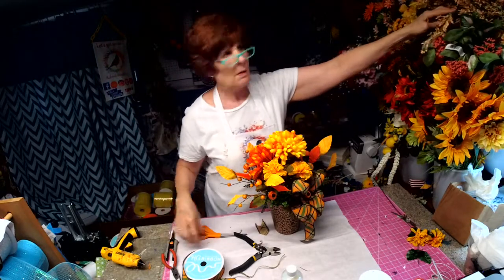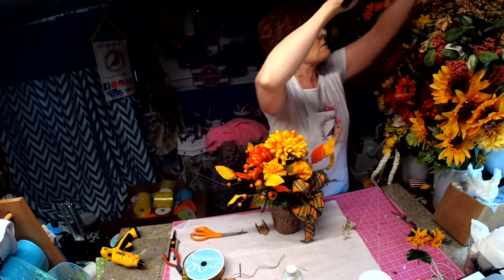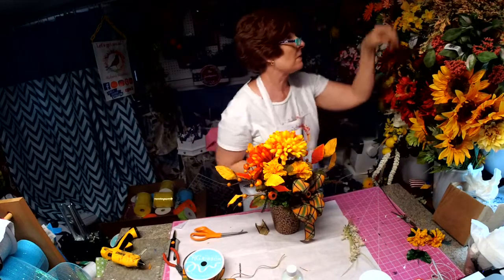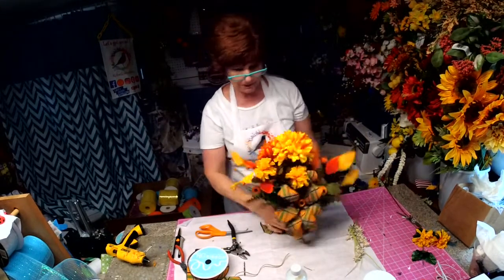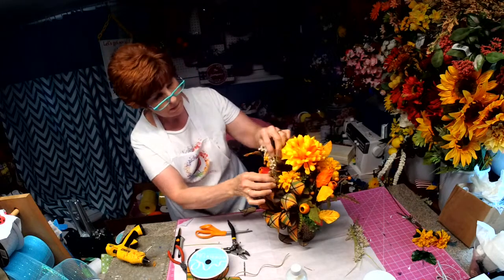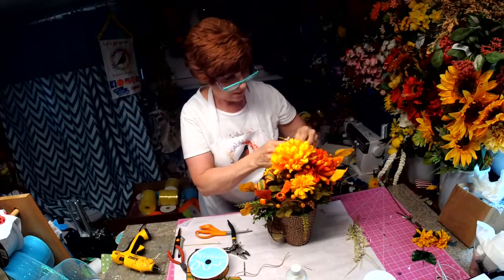I want to put some of this in. Let me see something. I feel like it needs some of this, like kind of like the taupe color. I think it needs some of those. Excuse me. Yeah, just something with a different color to it. What am I going to use for that? Okay. I think we're just going to glue that to one of the flowers.